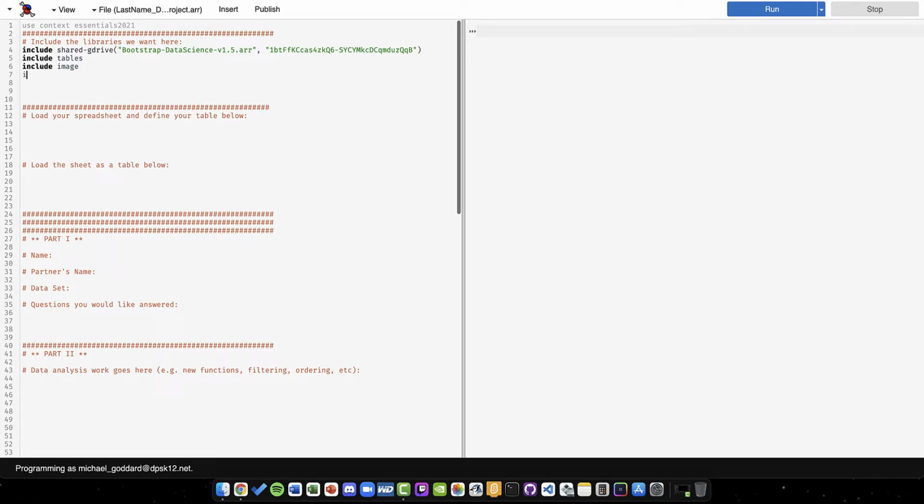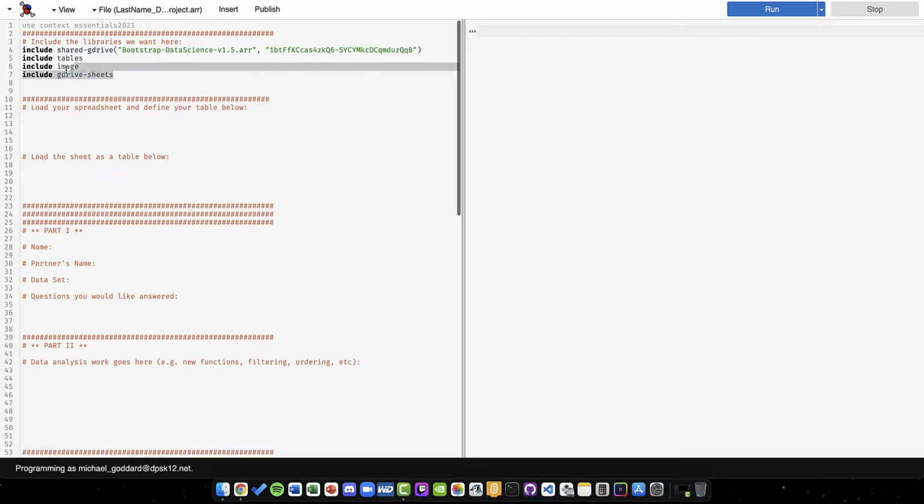We also want to include something called G-Drive-Sheets. This is a library that allows us to use Google Sheets. And if you're familiar with Google Sheets or not familiar with Google Sheets, it's basically just a spreadsheet that's offered through Google. And a spreadsheet is just a great way to keep all your data in one place and organize it and do different things with it. So we'll look at a Google Sheet in just a few minutes here. And that should be all of the libraries that we need.